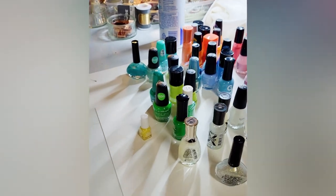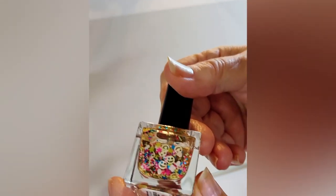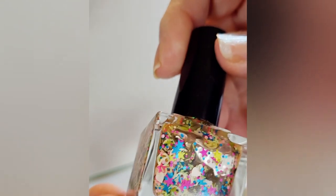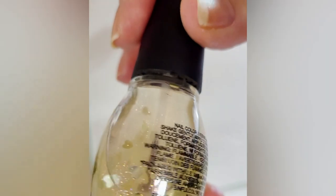And then I want to show you these real cute ones. Look at how cute these are. They got little faces in them. And we're going to put that in there too. I thought that would be cute. And then they've got this one here. It's got little hearts in it. I thought that was cute. I thought that'll be cute maybe in there. So anyway, we're going to start on the Easter piece.